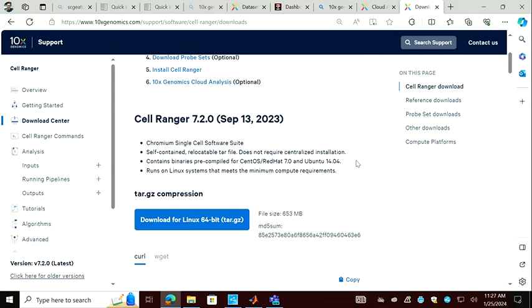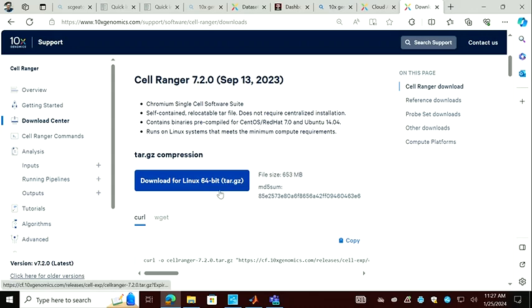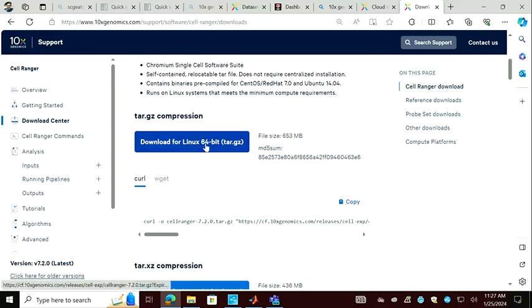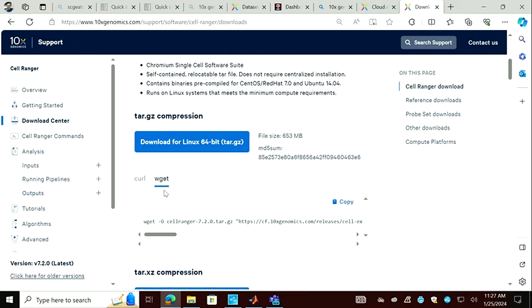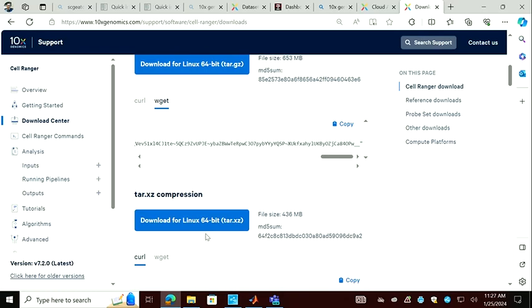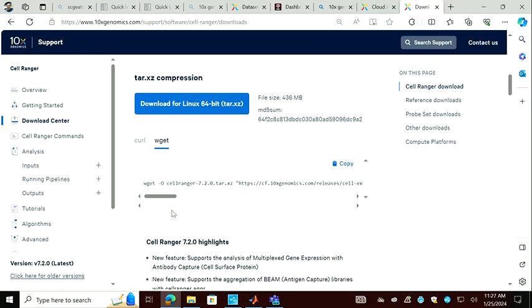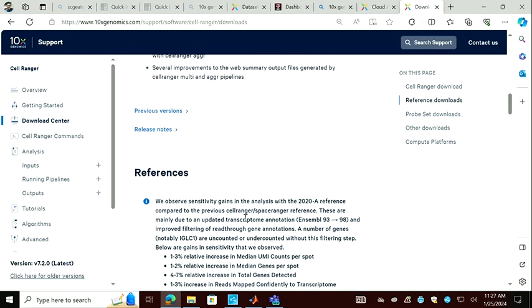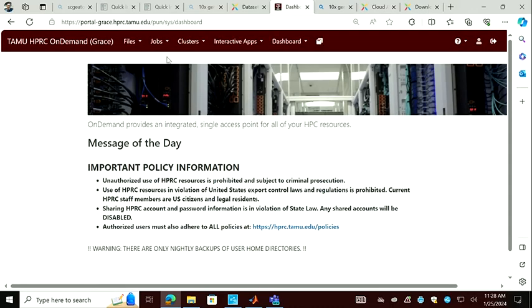Okay. Binary Linux. And then here you can download this zipped file to your local computer, or use this to get from the link. Okay, you copy this, and then you have to know how to unzip it. Basically, you download that into your Linux server and unzip it. That's all. All right. I'm going to do it here.